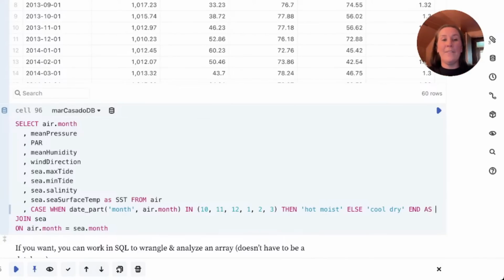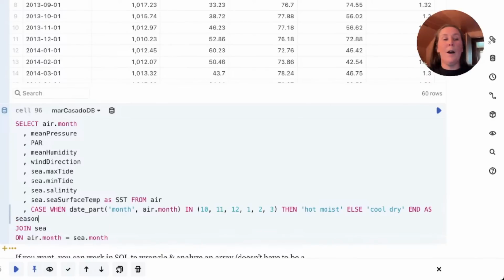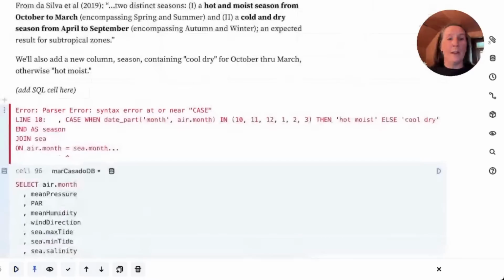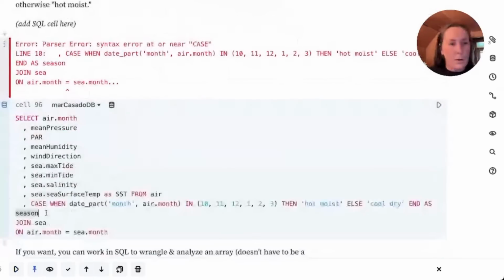And then I need to give it the name of this new variable that I'm creating. Oops, and I think I need quotes around season because it doesn't exist yet. What am I doing here?